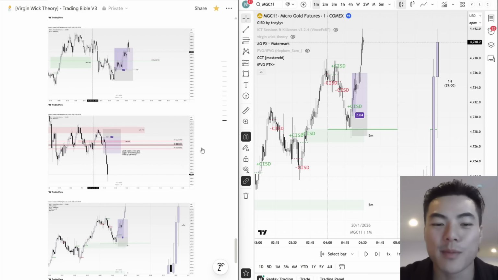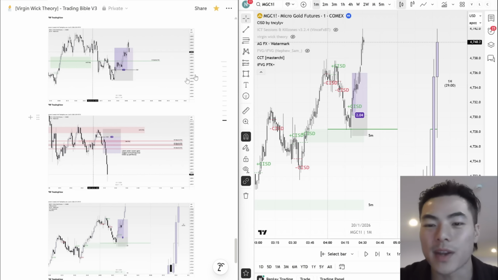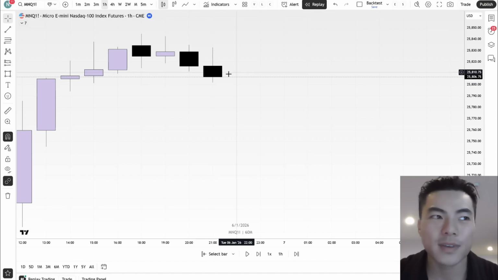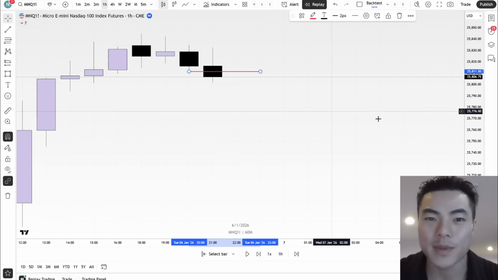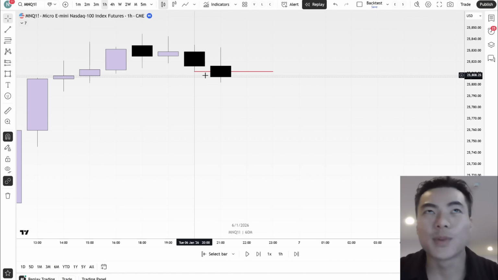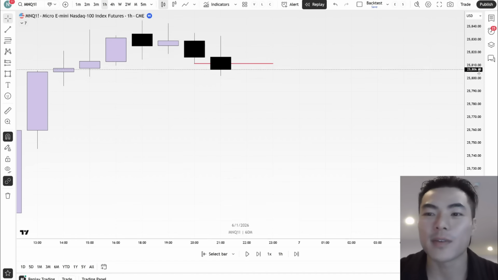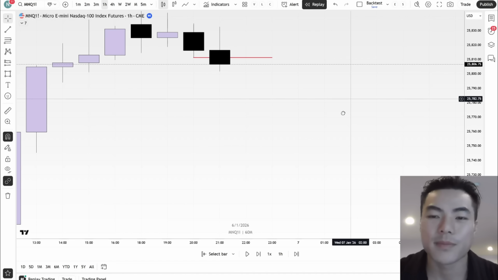But I'll go over some real examples right now, just so you can get a better feel for the model and how it works. All right, I'll do a few without any indicators first, or minimal indicators, just so you get a better understanding of how the model works and how it all comes together. Then I'll do a couple with indicators so you can see how much easier they can make your life if you want to use them.